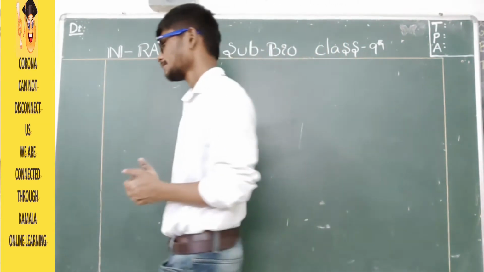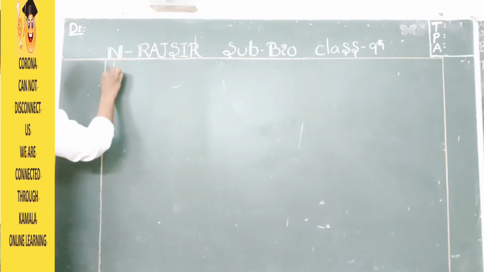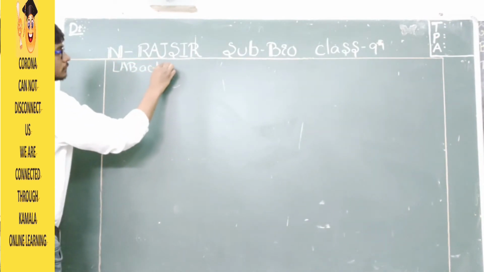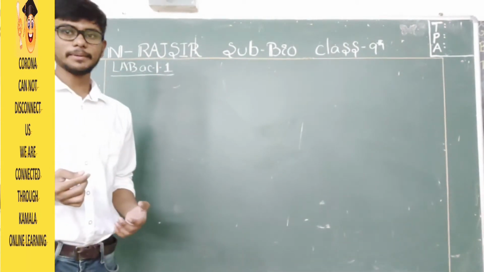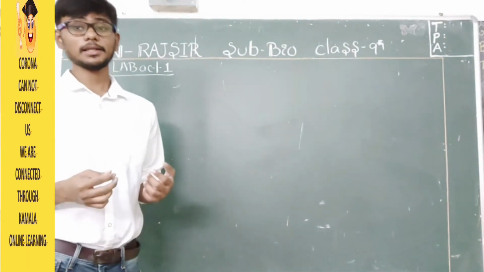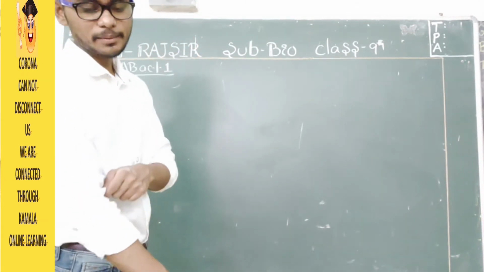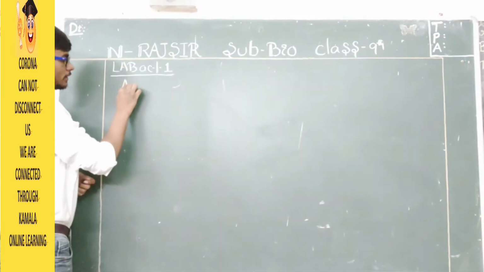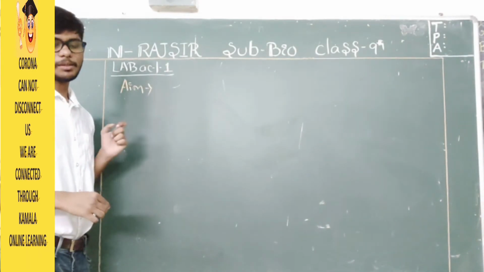Please pay attention. So let me write here. Whenever we are doing a lab activity, the following process needs to be conducted. First thing you will write is the aim of the experiment. What exactly is the aim of this particular experiment? If an exam comes, you need to write in this format. I have already told you in your previous classes also.